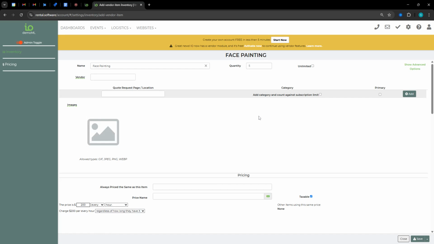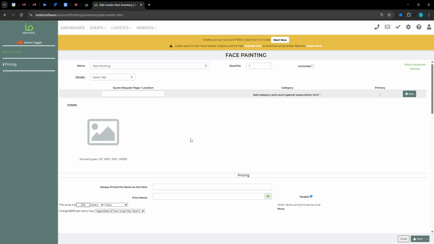As you see, it looks very similar to a regular item, but you're going to see little differences. Here's where you pick the other vendor. Say, okay, this is Gabby's item. And then this is an important spot.